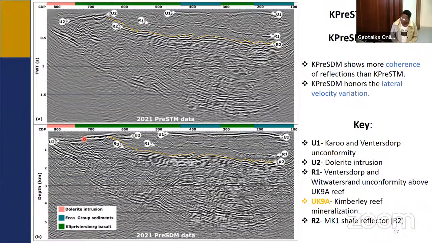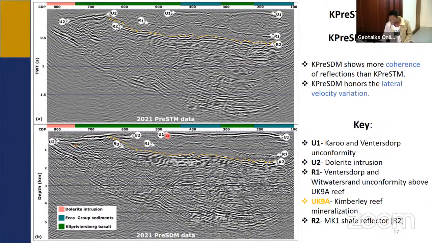Now, contrasting Kirchhoff pre-stack time migration and Kirchhoff pre-stack depth migration, the main difference between these two procedures, apart from the fact that one is evaluated in the time domain and the other in the depth domain, is how they treat the velocity model of the subsurface. Because the Kirchhoff pre-stack depth migration honors the lateral velocity variations in the subsurface as opposed to the Kirchhoff pre-stack time, making it more suited for hard rock environments, where we know there's presence of intrusions of high velocities built into low velocity rocks that might make the velocity vary in the lateral direction.